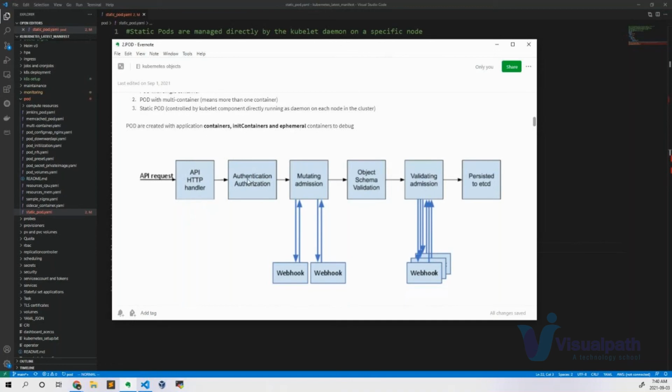Who are you, in the sense, it will verify whether the username and password are correct, or whether the certificate-based authentication is valid. There are different types of authentication: username and password based, certificate based, and token based. Right now, the kubectl commands which I'm executing use certificate-based authentication. So it will verify whether this certificate is valid for this user, and it will give you a response.